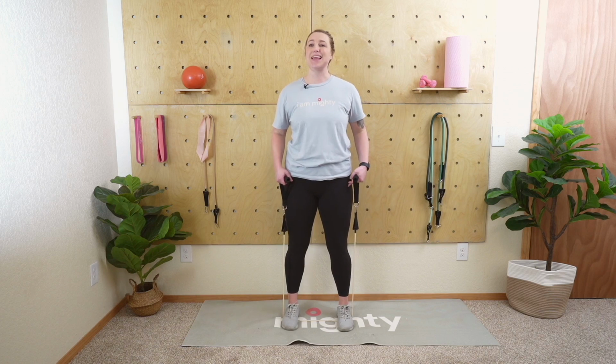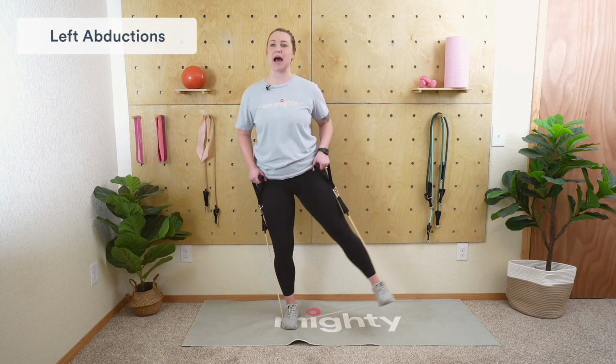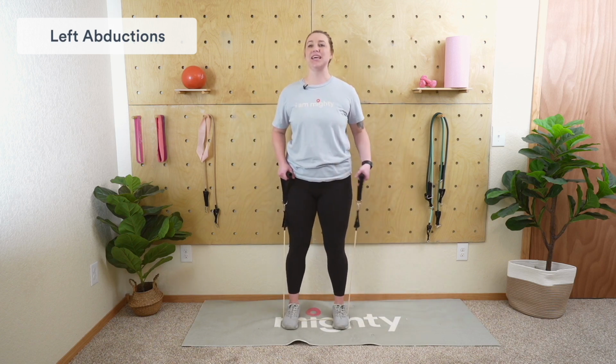We're gonna start with the left leg, okay? So the right leg and the right hand doesn't really need to do a whole lot. We wanna make sure we have a good grip on the left. So let's go ahead and begin 10 reps. So we're just out and back in. Really get used to this at first.